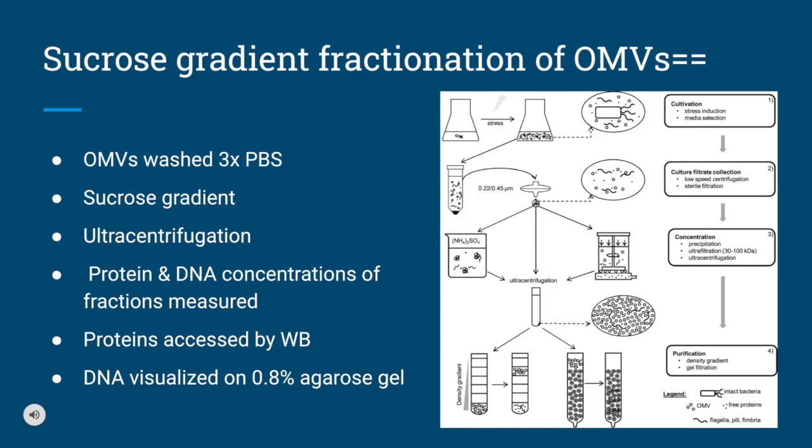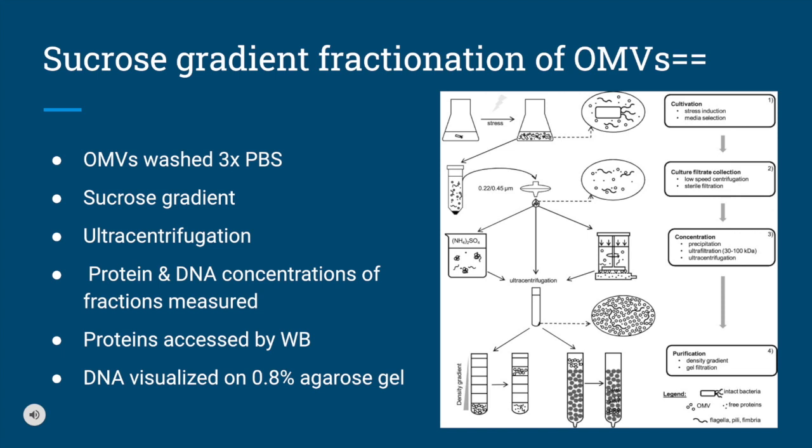Originally, our presentation was supposed to fall along the timeline with fractionation as the technique of the week. In this paper, they utilized a sucrose gradient fractionation, and this is on the subcellular level, so it is going to be a little bit different. The cultivation of the bacterial strains and the isolation and purification of the OMVs came prior to this specific fractionation described. This can be seen in the diagram to the right where the cells were cultured in the first step.